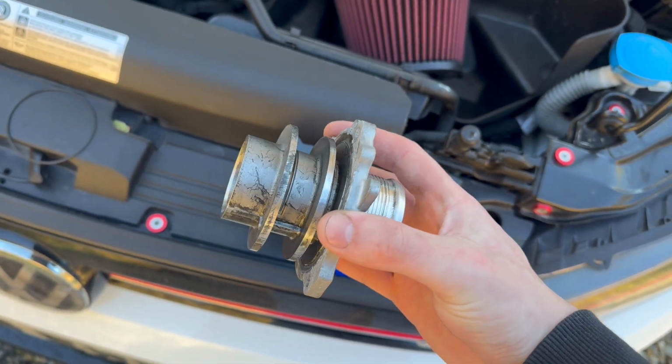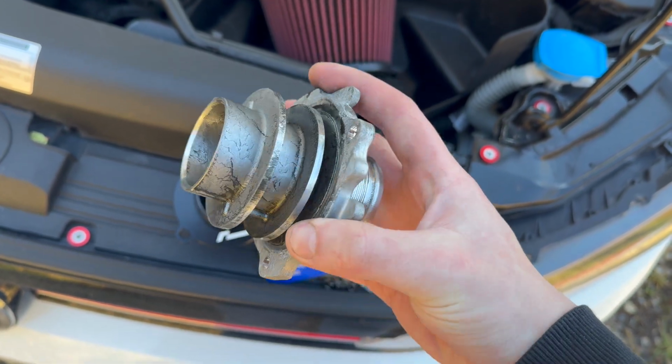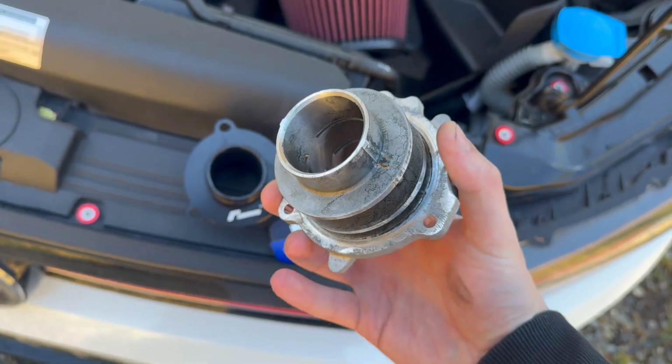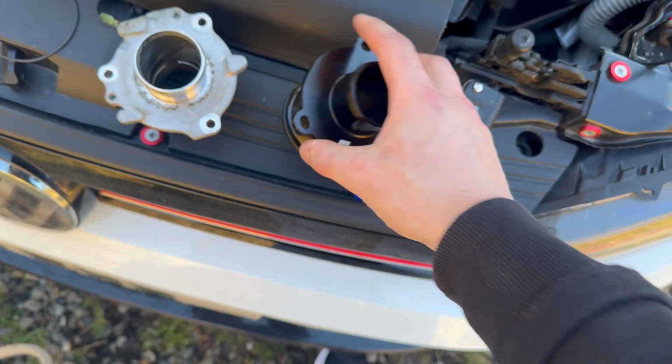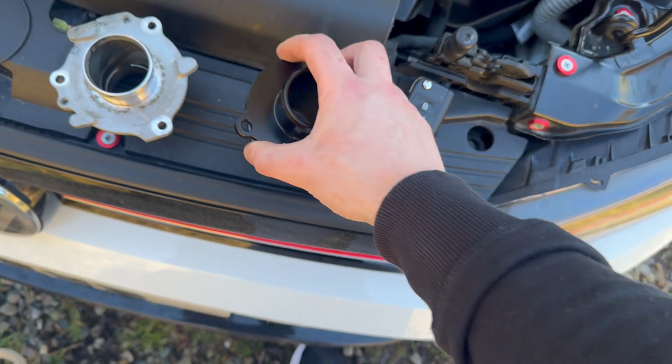So here's the standard one, and I will put a clip of me taking that out in a sec, but you can see there's these holes in it, these baffles, to basically mute the sound coming out of the turbo, whereas in the muffler delete, this one's from Racingline, it's completely smooth, which they say increases the airflow.